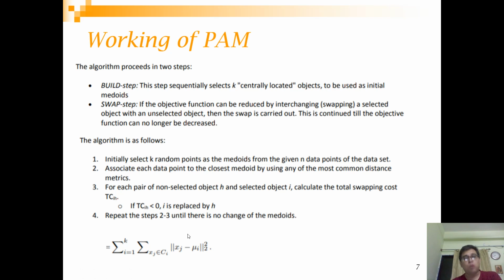If you want to make it more general, since this is like using the Euclidean norm, can I use any other distance measure? So yes, it can be generically written with some other distance measure which is denoted by D. Xj is any observation and mu i is your centroid. In that case you call this a total deviance score. So by the swap, if your total deviance score goes down, then only you will make the swap. That is the idea.